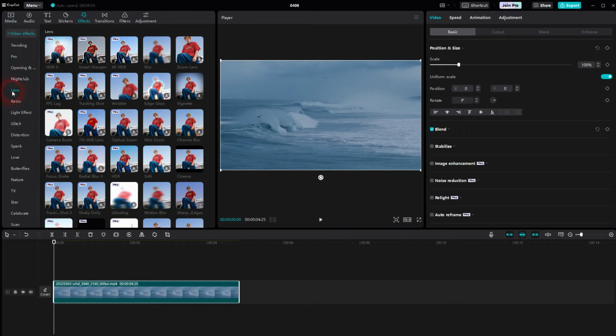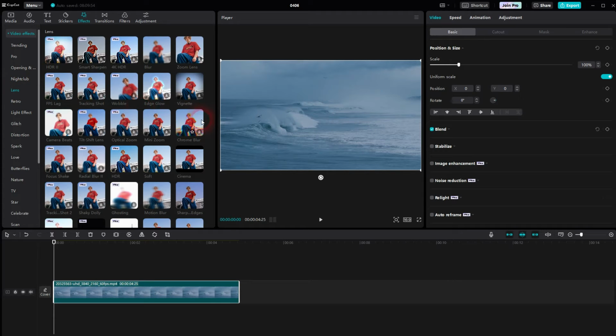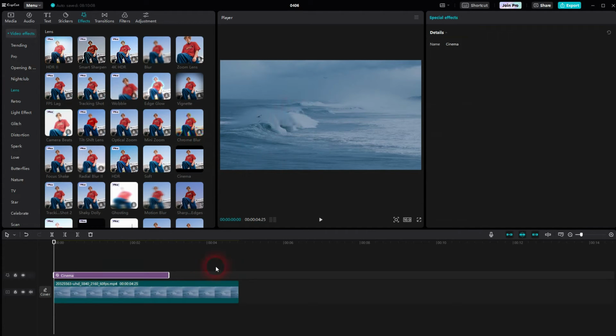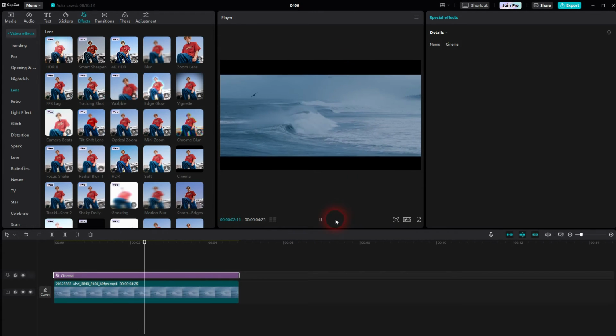You may have to open this drop down, and there you should find something called Cinematic. You have to download it. We have a little bit of a problem though, because in the beginning it is animated, so you can see how this moves in slowly. For the most part you don't want that.